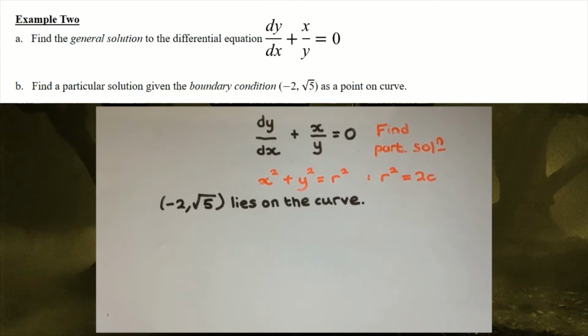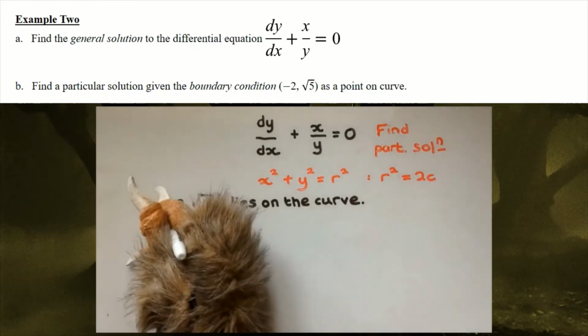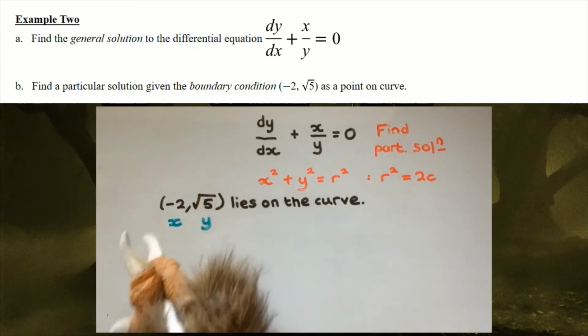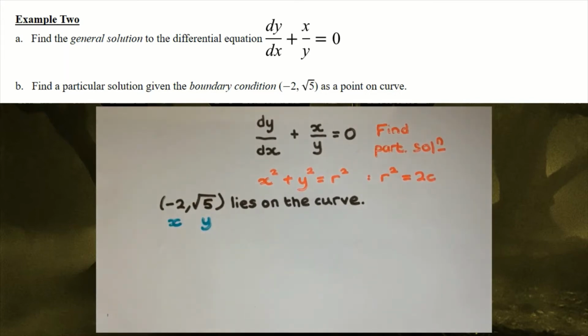Now then, how do we find the particular solution? So we have an infinite set of circles. Let's just nail it down to one specific circle. Right. Well, it's pretty easy from now on. We just sub everything in as we did previously. So this is your x coordinate here, and this is your y coordinate here. So if we sub those in, we should be able to find a value of r, which would give us a specific radius. You can use 2c, of course, if you want as well. So let's sub them in.